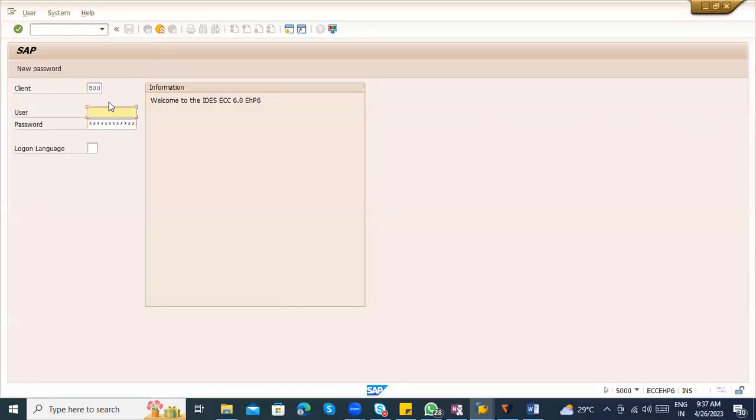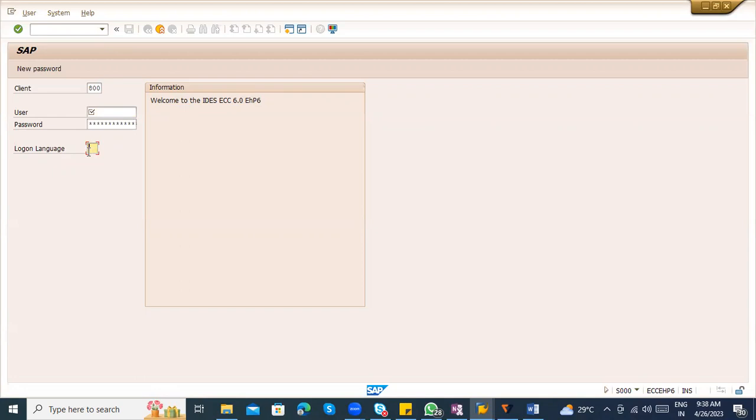Okay, so once you click on that, you need to enter the user ID and password, and which language you want to open. There might be some people working in Germany, and they have their own language. Some people are logging in from China, and they have a different language. Some people are connecting from India, and they have different languages. So the logon language will also be supported. That language you can change, and you can enter it.